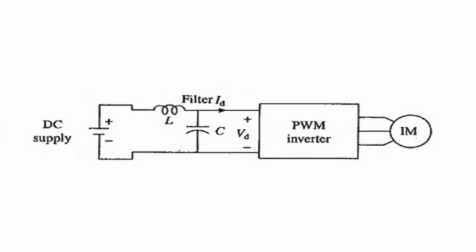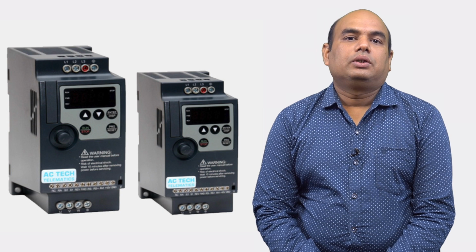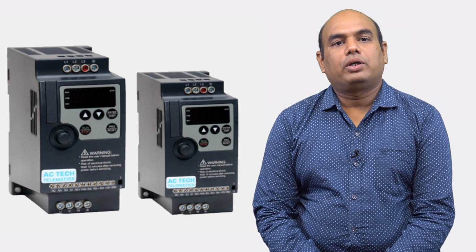The figure shows the output voltage waveform for sinusoidal pulse width modulation. Since output voltage can be controlled by pulse width modulation, no arrangement is required for variation of the input DC voltage. Hence, the inverter can be directly connected when the supply is DC. Now, the next topic is current source inverter induction motor drive.